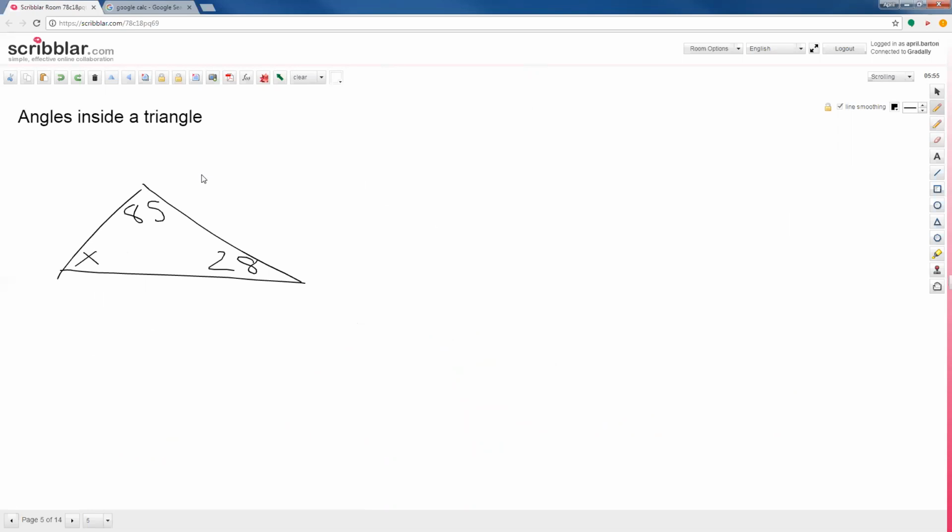Okay, so now that that's clarified, let's talk about the angles inside a triangle. So inside a triangle, you'll always have those three angles, and they always add up to the same amount. No matter what your triangle looks like, I'm just going to call them angle 1, angle 2, and angle 3. Those three angles always add up to 180 degrees. There's lots of proofs, but those usually make it more complicated. So just believe me that no matter what numbers are inside here, those three numbers have to add up to 180. If they don't, you don't actually have a triangle.